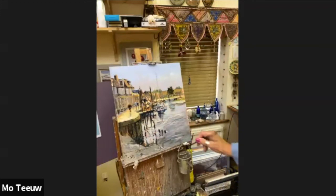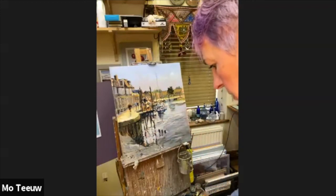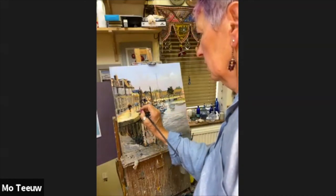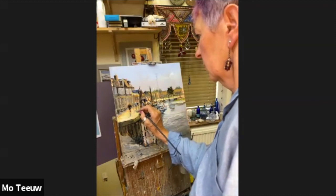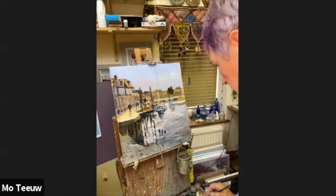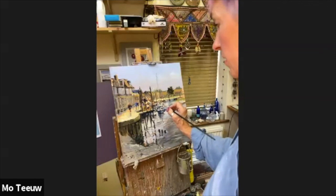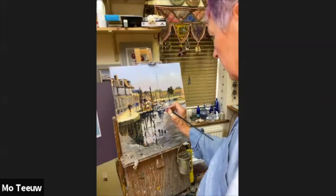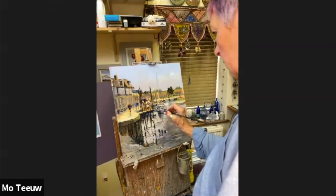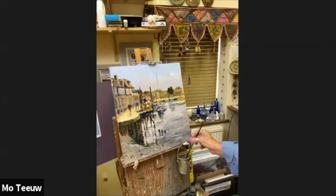Okay, so I now need to push that up. Push that up. So it's just a fine line. Just the windows in that boat. As I say, it's knowing when to stop, isn't it? It's the thing. But it's just the little touches, the little bits and pieces that just finish it off. Right, I think for now I'm going to stop there.